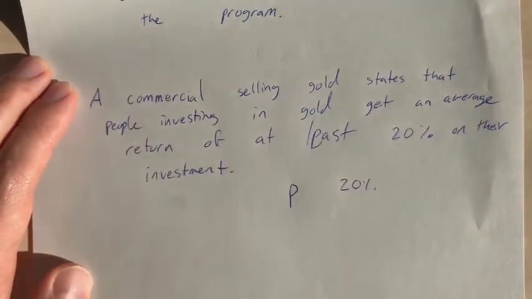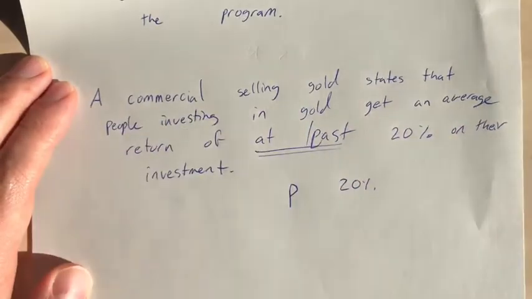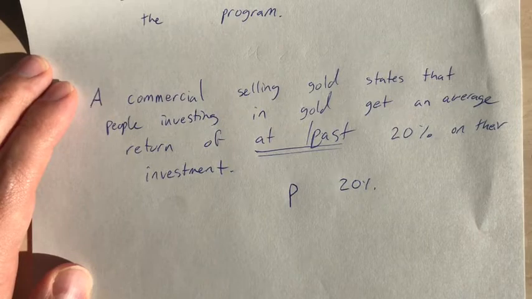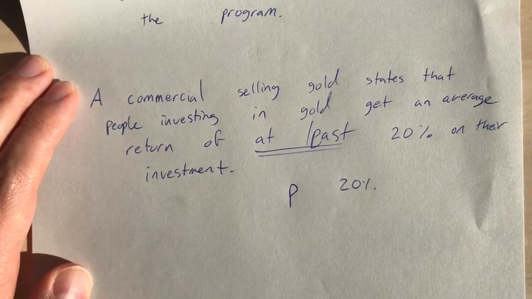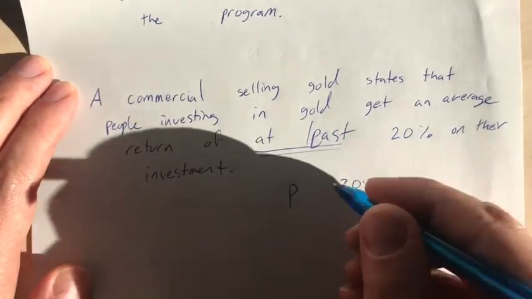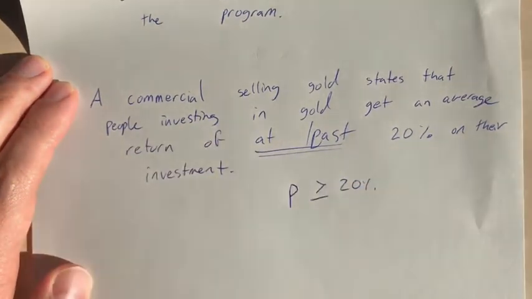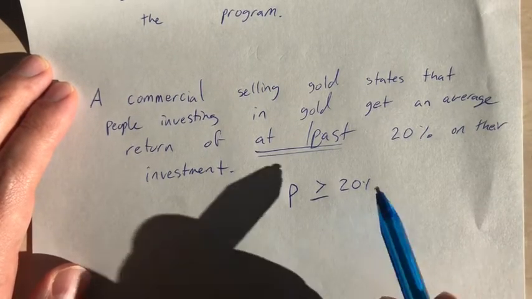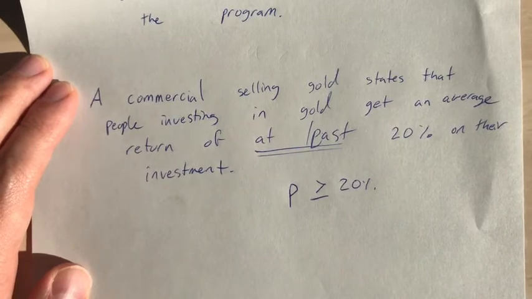Now, the at least part, this is a little tricky. A lot of people might think that at least means less than. But it doesn't. If I give you, for instance, at least $20, the lowest amount I can give you is 20, and then anything above that. So really what at least means, it's a fancy way of saying greater than or equal to. So this would be that claim in symbol form. The counterpart to at least would be at most, but that would just be the opposite. That would be less than or equal to, okay?